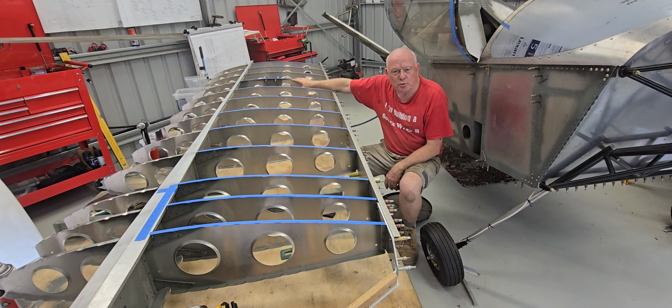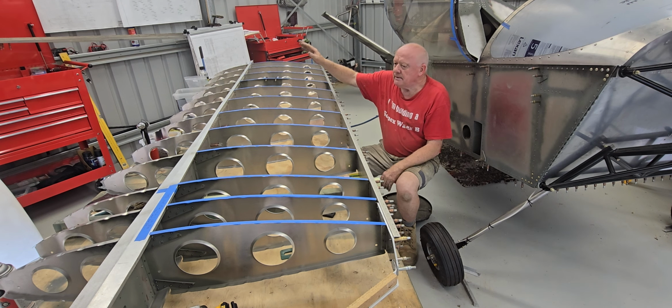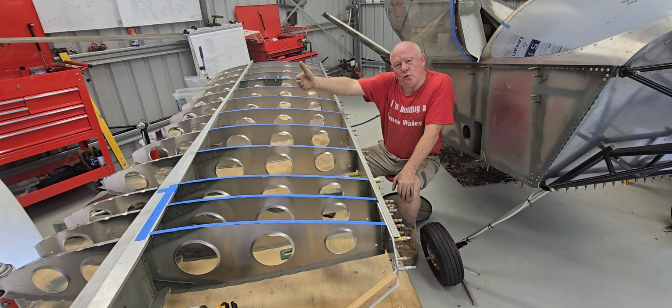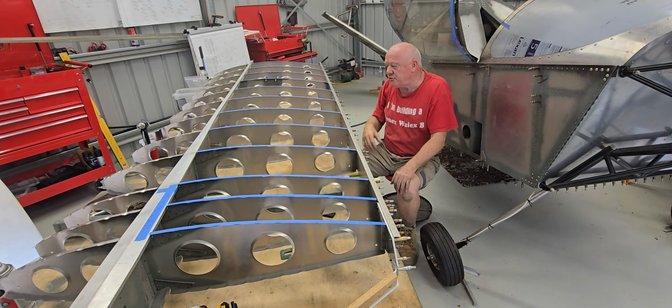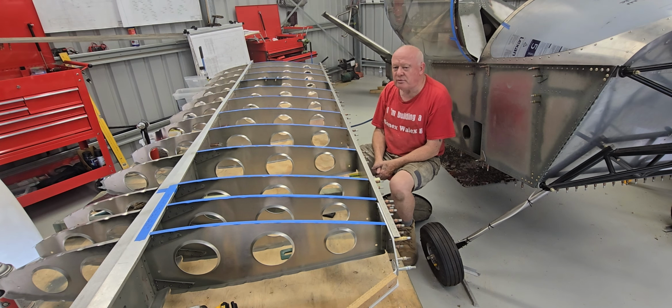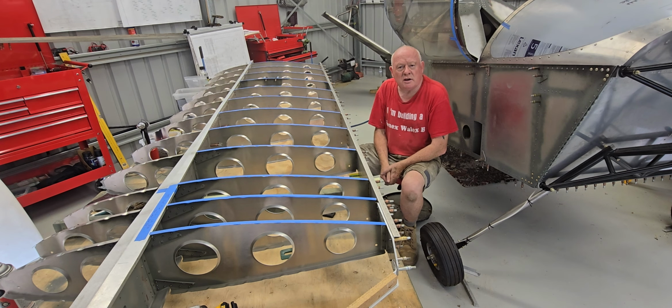I've got the upright supports. I have lost the bushings somewhere in this mess. I don't know where they've gone, but I'm assuming it's only a very tiny little packet, so I'll have to be ordering some more of those from Sonex through the week. I have riveted the first four ribs, both aft and forward nose ribs, with the gussets on now, top and bottom. So I think this is pretty much ready to try the topside aft sheet. So let's give that a whirl and see what it looks like.